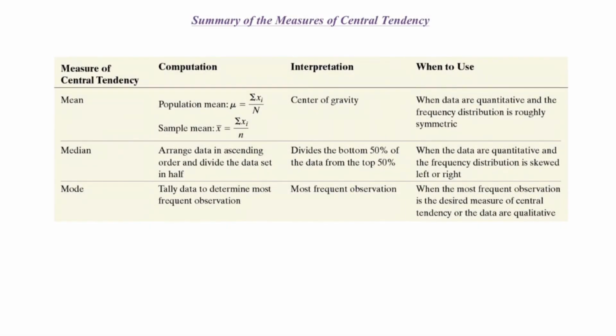Next, we have a quick little summary of the measures of central tendency. Now, this is just for us to group a summary together so we can compare mean, median, and mode. You see the table in front of you and some formulas. But overall, we just want to remember that the mean represents the average, if you will. Median we know is the middle value of our data, where it divides the bottom 50% from the top 50%. And finally, the mode is simply the most frequent observation.